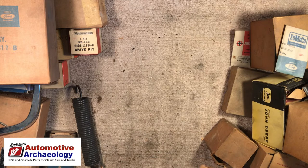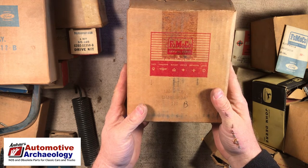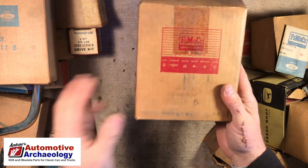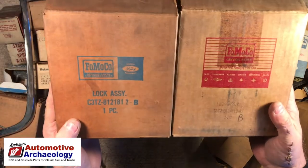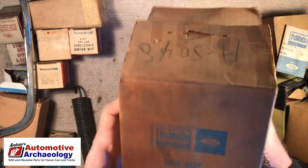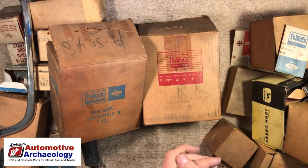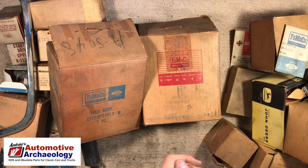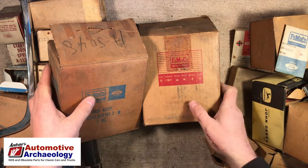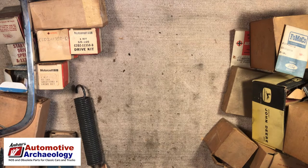And this one does not have a part number on it. Wait, here it is. Okay, there is. Aha! That's a pair. So, C3TZ812, 1812, and 1813. So that's a left and a right hand pair. The instinct is to put them up as a pair, but it's not often that people are actually looking for a pair. And the left side ones are worth more than the right side because the left side ones are the ones that wear out. So there's fewer of them around. You might put them up separately, you might put them up as a pair, it just depends. I've done it both ways.